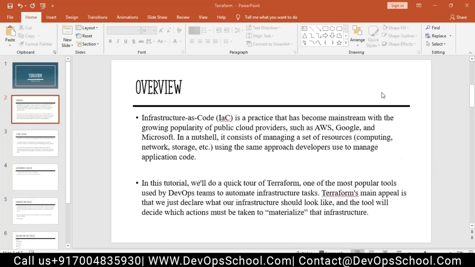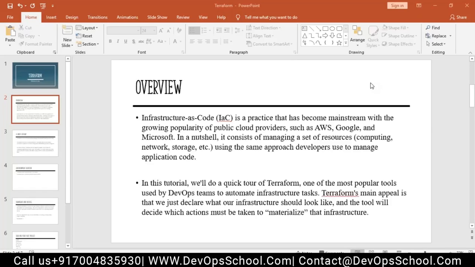Okay. So infrastructure as code is a practice that is getting popular with the different clouds. As Hari said, you already have some knowledge of AWS, right? Yeah. So there is something called a CloudFormation template in AWS, which also does the same thing that Terraform does, right?